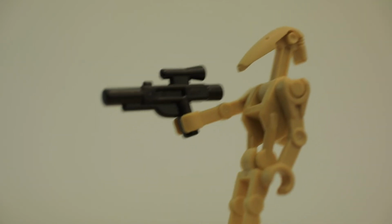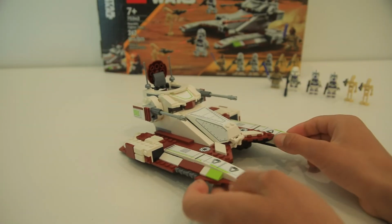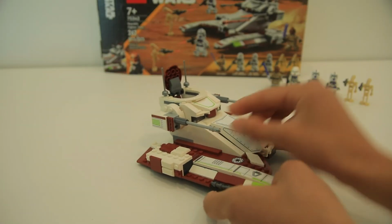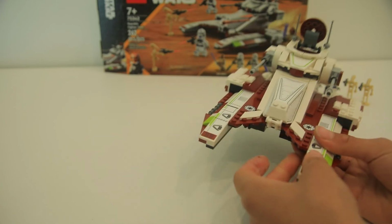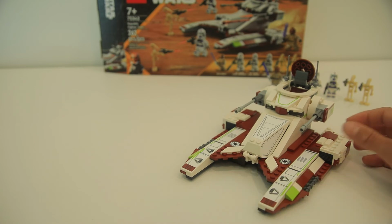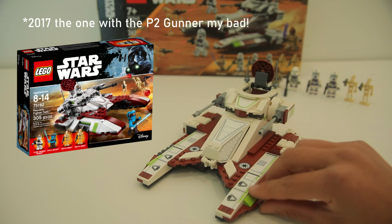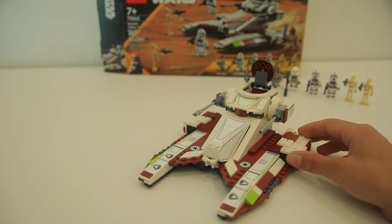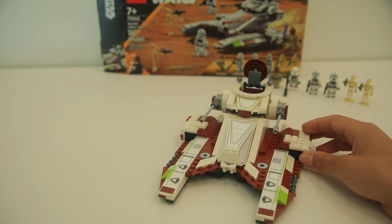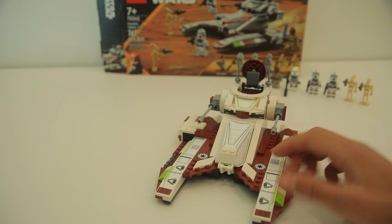But like I said earlier in the video, I'm definitely going to give this to my Mandalorian and not waste it on a battle droid. Alright, so here is the Republic Fighter Tank build. Overall, it looks really nice. I honestly think it looks way better than the old one from like 2013, I think. That one just seems so thrown together. But this one's much more polished, much larger actually, and I think it looks better in general.